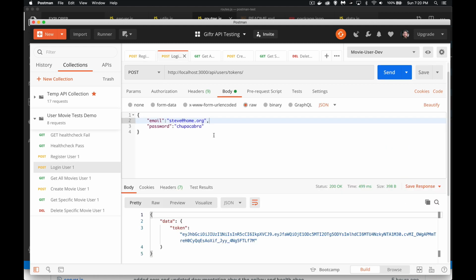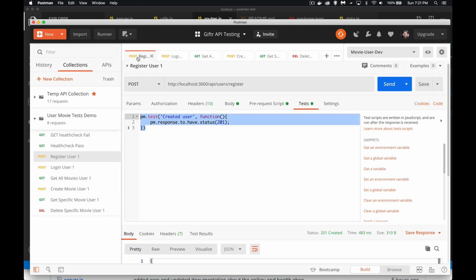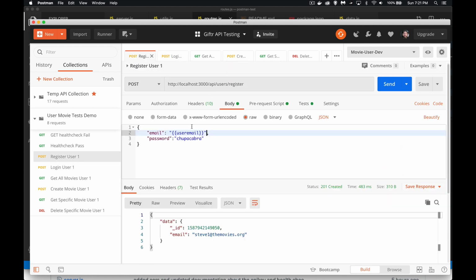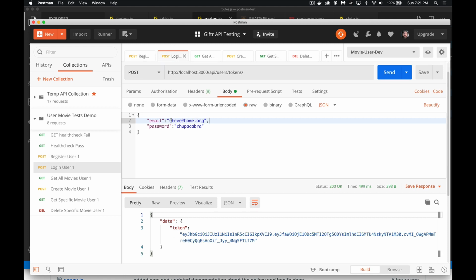Login, we're going to do the same sort of thing. So we are going to send this in. Now, when I log in, I want to use the variable that I created back here. So this user email variable, that's what I want to use for the login. So here, we'll delete that.